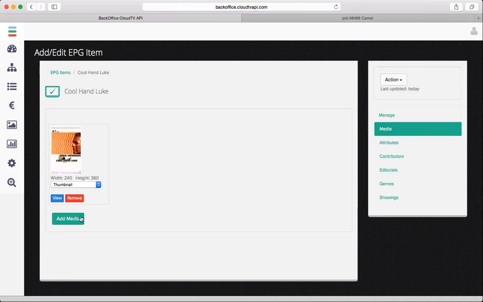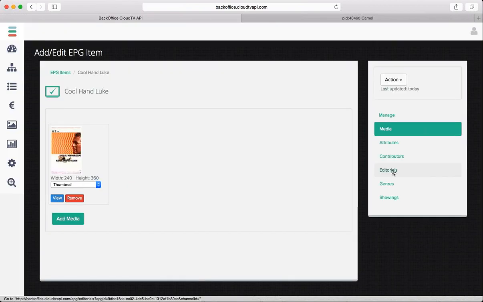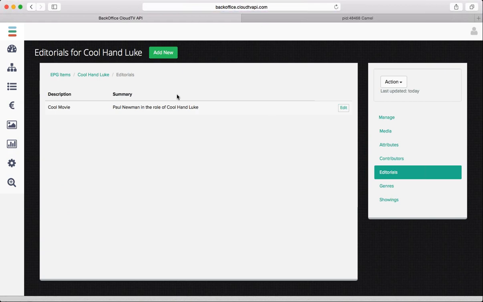So one of the things I want to do is be able to improve my, go back to the editorials, edit this one.